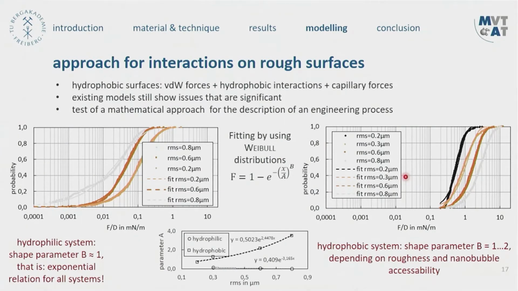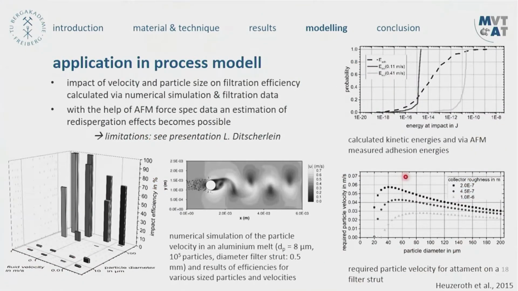real structured hydrophobic interaction. Then we can put this into CFD modeling, where we let particles approach a surface of a collector. This is just a part of the filter, and we see whether they adhere to the surface or not, and we get kind of efficiency windows out of this. So we need the knowledge from the AFM, we have to put it into a model to use it in the simulation, and finally to estimate the efficiency.